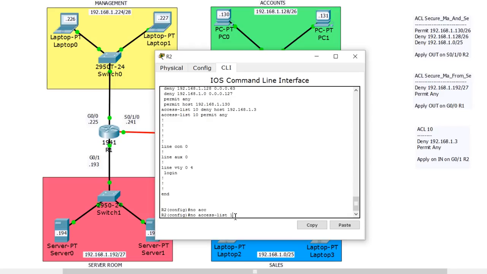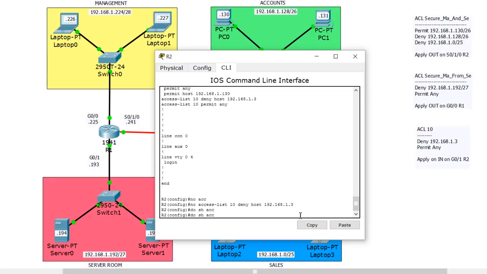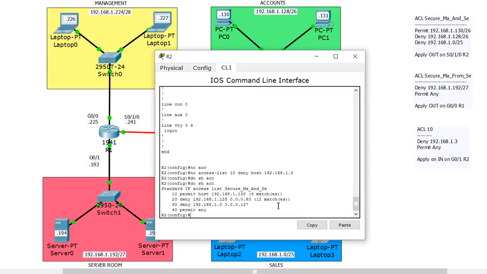The minute I say no access list 10 deny host, copying this whole thing, thinking that I'm going to delete only that one line, I hit enter, and see what happens immediately. This whole access list 10 has disappeared. That access list 10 no longer exists in your router now, right?